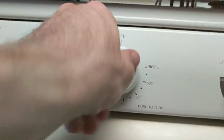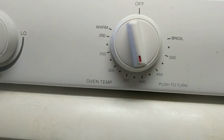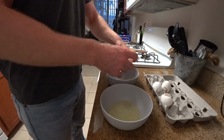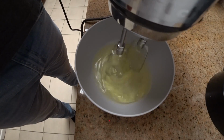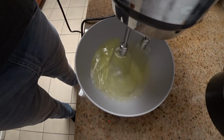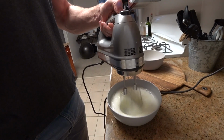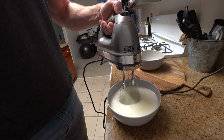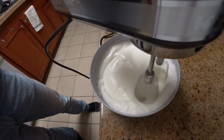You're going to want to go ahead and begin by preheating your oven to 400 degrees Fahrenheit. Separate the eggs, putting the whites in one bowl and the yolks in another. Go ahead and begin whisking the egg whites until they're foamy. In order to have them really foamy, we recommend having your eggs out and at room temperature as you begin. But if not, no worries, it'll just take a little longer.